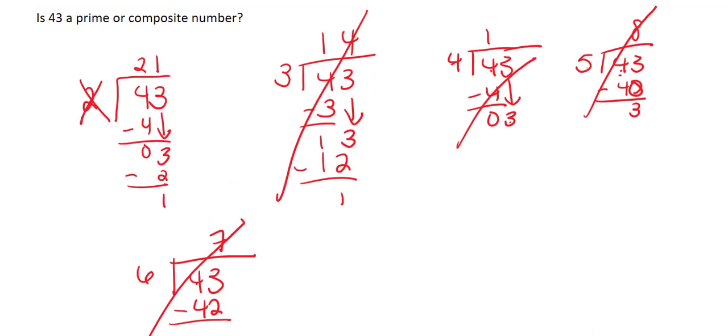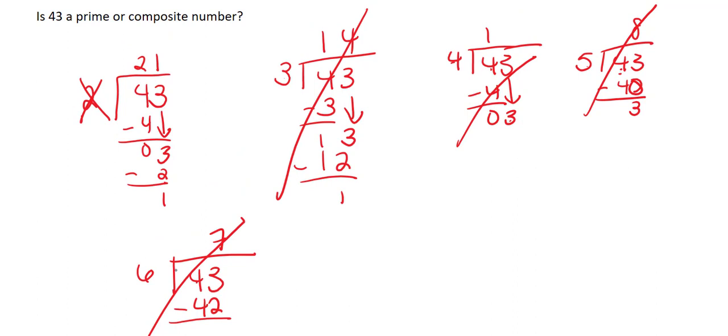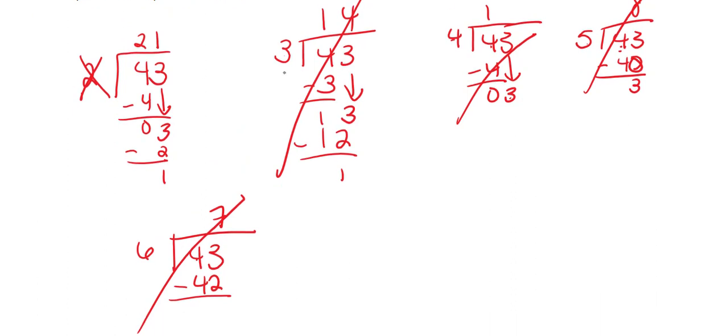Now, because of the way we've done our numbers, we've done 2 and 21, we had 3 and 14, 4 would have been 4 and 10, and something else. We did 5 and 8, and we did 6 and 7. So by looking at the numbers, we started out with smaller numbers, and then got to larger numbers. So we've actually looked at all the numbers in between, 2 and 43, and we found that there's no number that can go into 43 an even amount of times. So we can't break this into smaller groups, essentially. So we would say that this is a prime number.